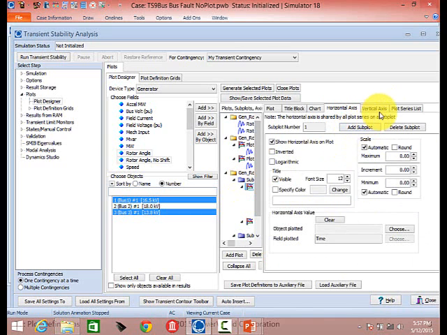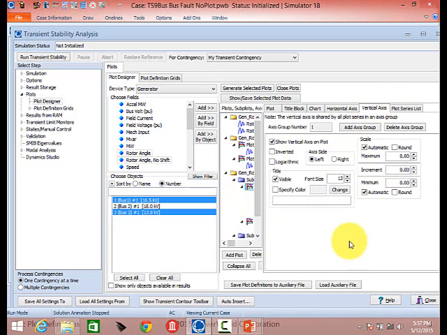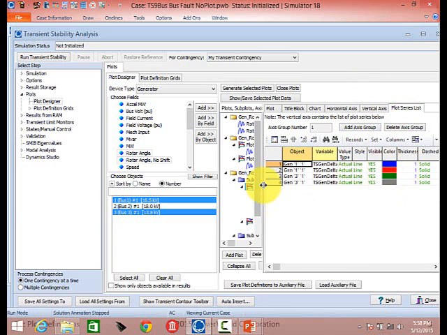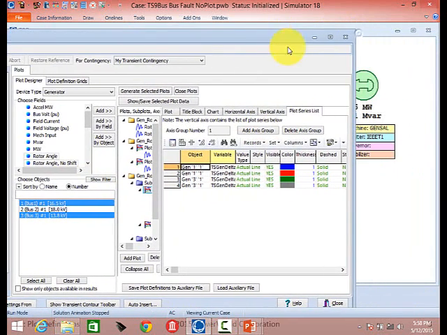And then the vertical axis, that's determined by the axis group. So whether or not you're going to show the axis, what scale it is, where it's located, how it looks, color, size, visible, those are options that you can set for the vertical axis. You can change the scale on the vertical axis if you want. Again, if we go back to the horizontal axis, those options were there as well. And then finally, the plot series, the lines that are going to be displayed, you can change how those look.